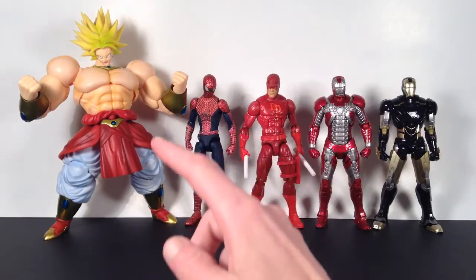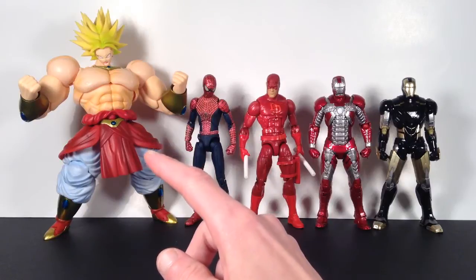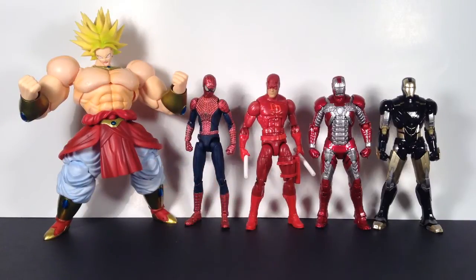as well. And then of course we have the S.H.Figuarts Broccoli figure, and he's a little bit over 9 inches tall to the top of his hair. But anyway, there's some comparisons for you really quickly. Let's keep moving on with the review.